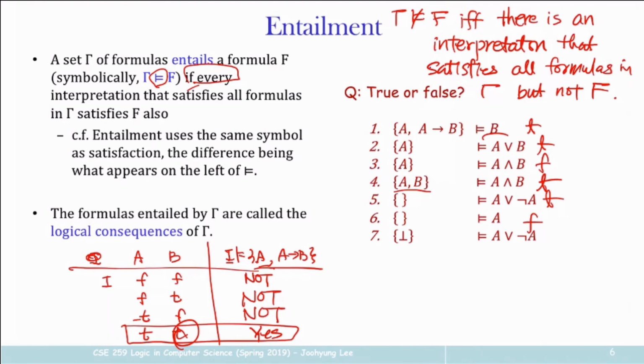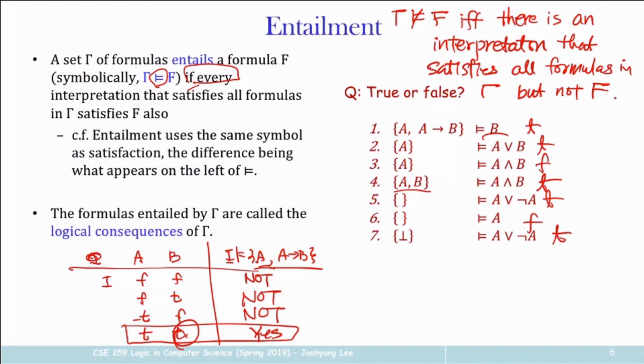Which interpretation satisfies the formula bottom? Say that we have A and B. Okay? Well, A should be what? Which one satisfies bottom? None of them. If none of them satisfies this one, what happens to the entailment? Entailment is definitely true because it says if every interpretation satisfies the formula here, you also have to check it. But if there is no such interpretation, then you don't have to check the right-hand side. Okay? Sounds good. So this is actually true because simply there's no obligation.